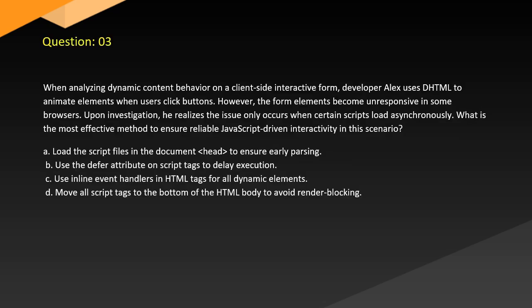Question 3. When analyzing dynamic content behavior on a client-side interactive form, a developer uses JavaScript to animate elements when users click buttons. However, the form elements become unresponsive in some browsers. Upon investigation, he realizes the issue only occurs when certain scripts load asynchronously. What is the most effective method to ensure reliable JavaScript-driven interactivity in this scenario?